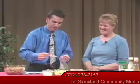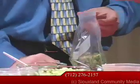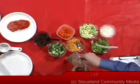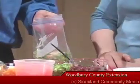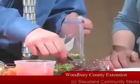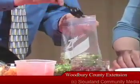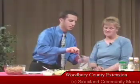Well, those might be a little spicy. So another way, no, they're mild, they're sweet peppers. But another way we could have added color would be to use red peppers or yellow peppers or whatever. Okay. All right. I might try a few of these here too. Okay. Now, can I challenge you to put any beans in there? Sure, we'll try. People don't think of putting beans in a salad, but they're absolutely delicious. Really? What kind of beans are these again? These are black beans. Okay.